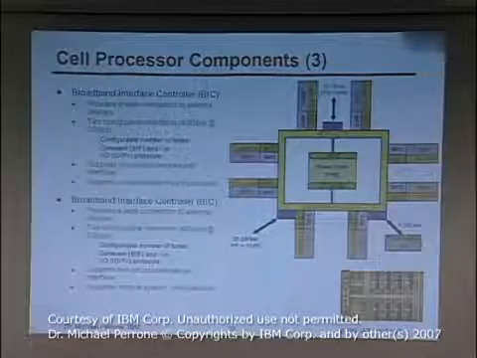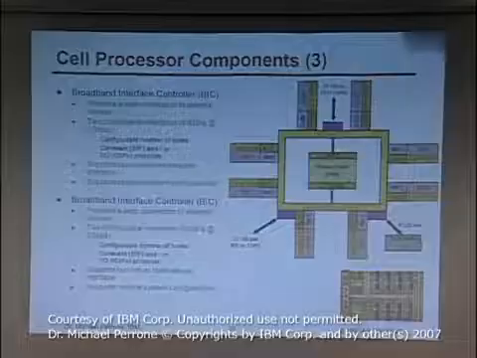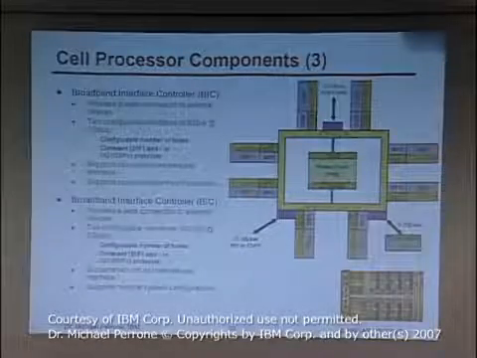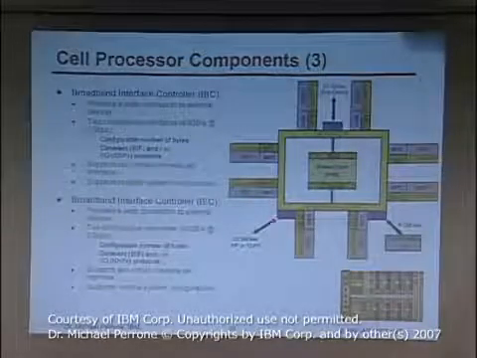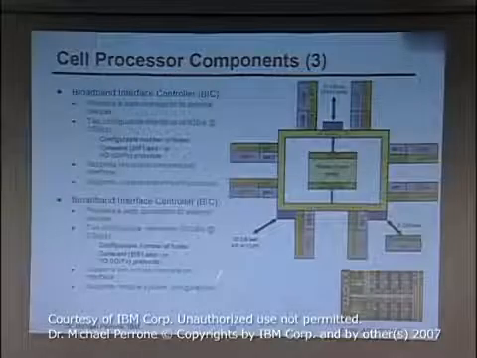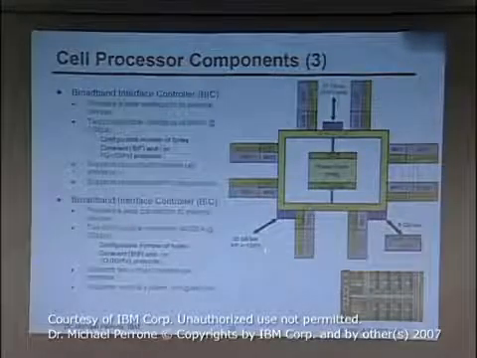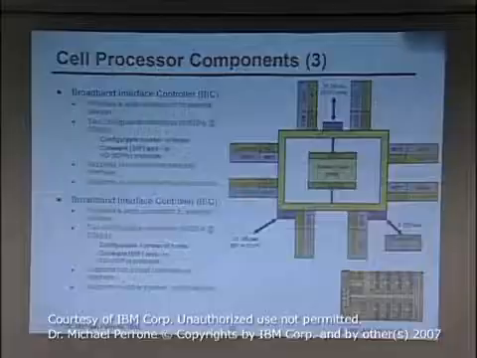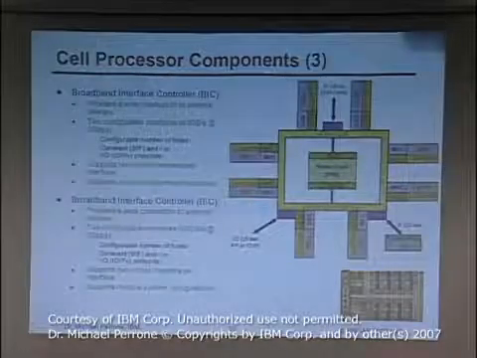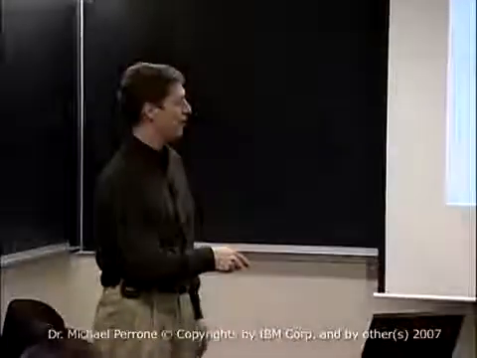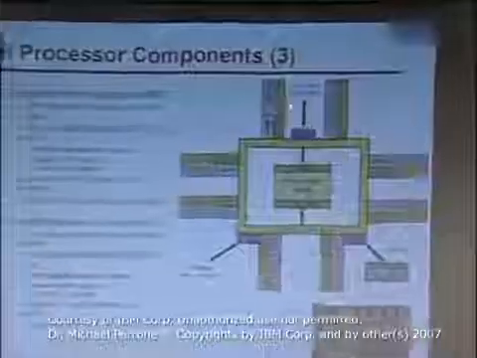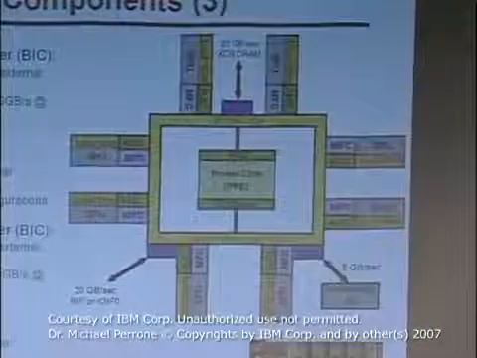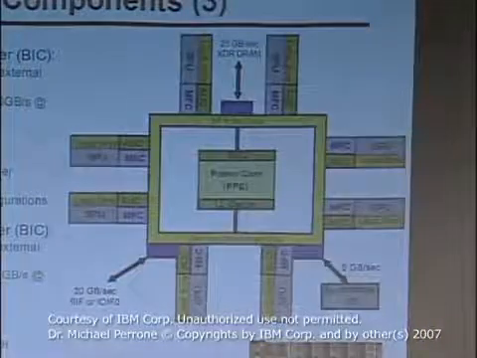It adds up to 75, I'm sure. I'm sure about this. I don't know why that says that. But the interesting thing about this IOIF0 is that you can use it to connect 2 Cell processors together. So this is why I know it's really 25.6, because it's matched to this one. You have 25.6 going out to main memory, but this one can go to another processor.